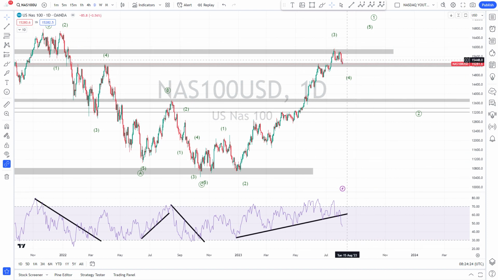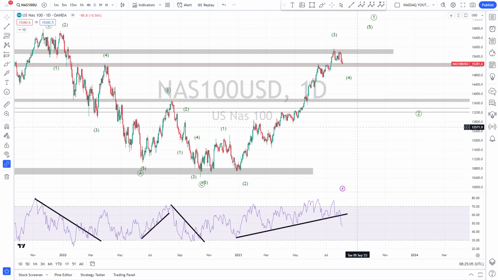So I believe we can still go long or try to catch long trades, but we have to be a bit careful, or we have to be aware that in Elliott wave it can be over after 3 waves. The most likely scenario is 5 waves to the upside because we are overall bullish, but it can be over after 3, and then it is just an ABC, A, B, C, and then downside from here. That is something that is possible. So we have to be aware of this.